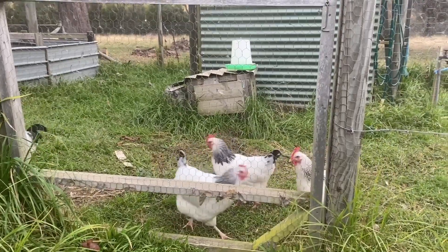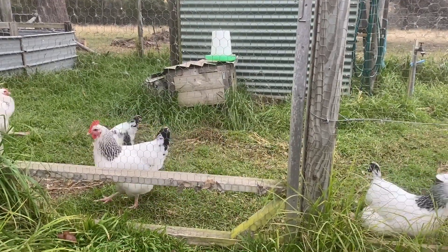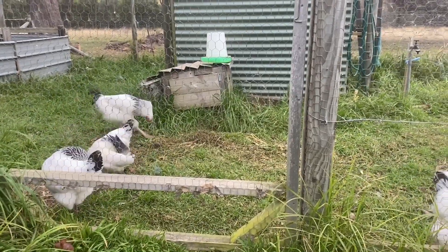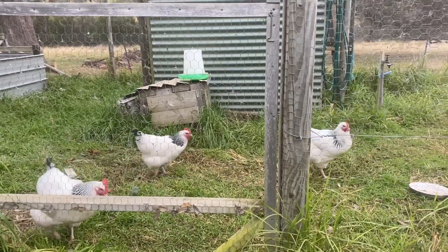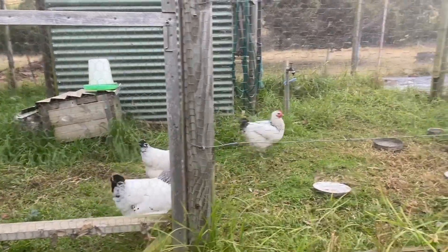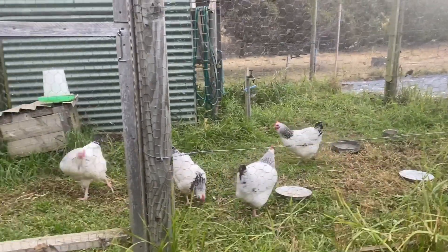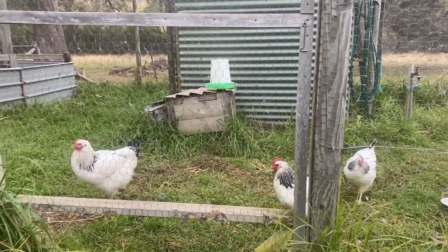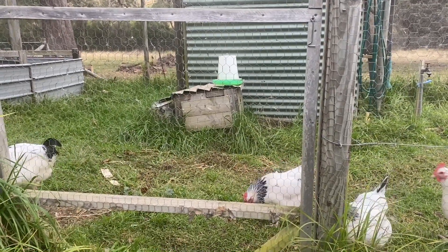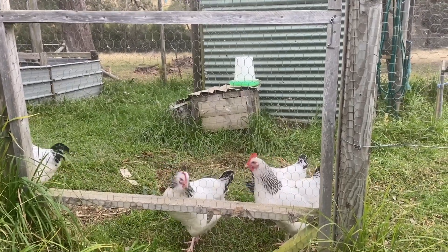It might take a little bit of time, but the eggs that I'm incubating — if any of those eggs grow into chicks, they're the same breed. So if these girls don't take to Roger, then Roger hopefully will have some new baby chickens to look after, and that might work better that way.